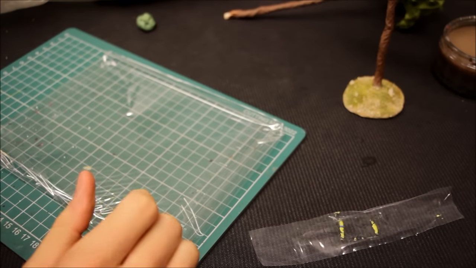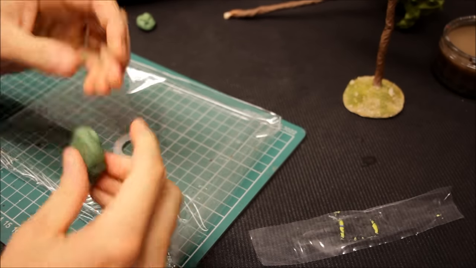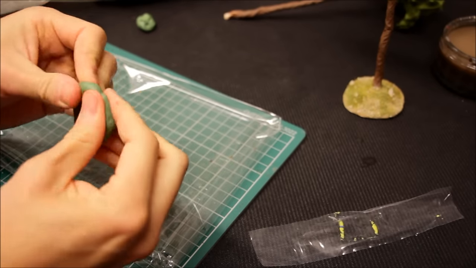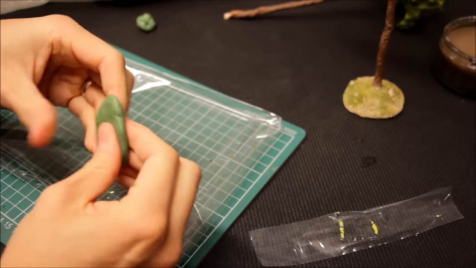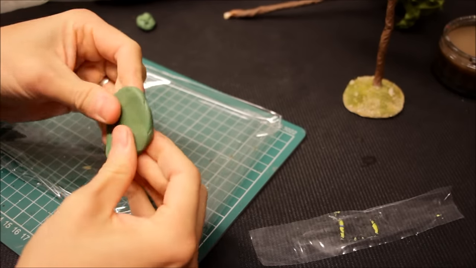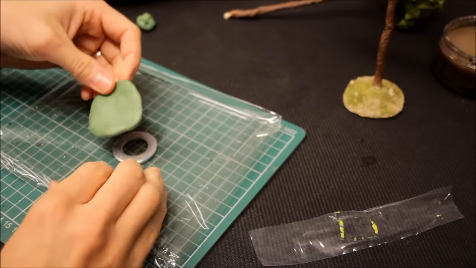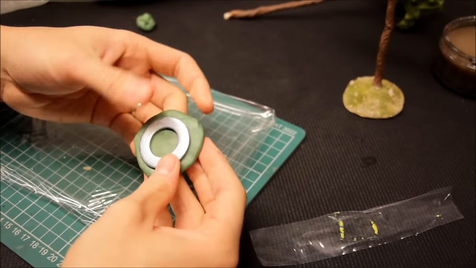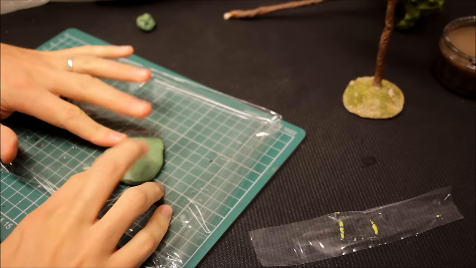Then I want to get a hold of one of the washers. Just put that there. That's for the weight. And then I'm going to make my circle here, just in my hands. It's about 1/4 inch thick. And again, I'm not fussed about this being a perfect circle. It doesn't need to be. It's terrain. It's natural shapes, so that's not going to be a problem. Just want it bigger than the washer, like so. And just push this over the top.